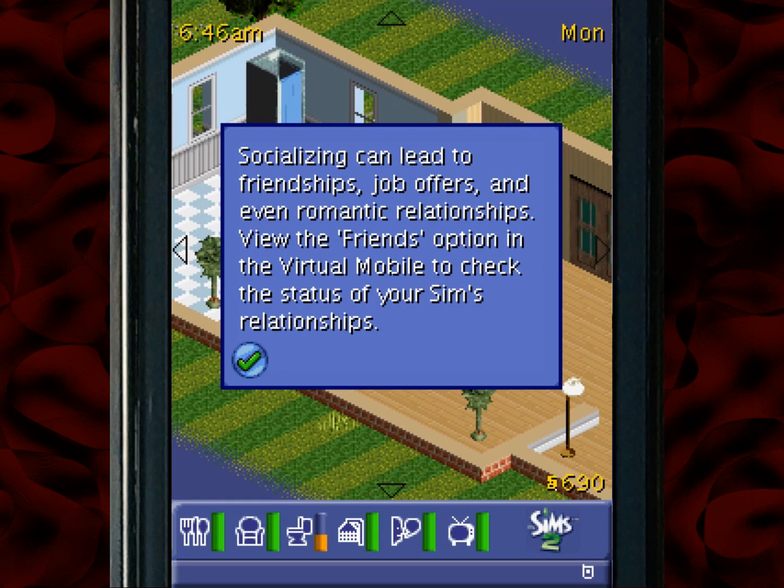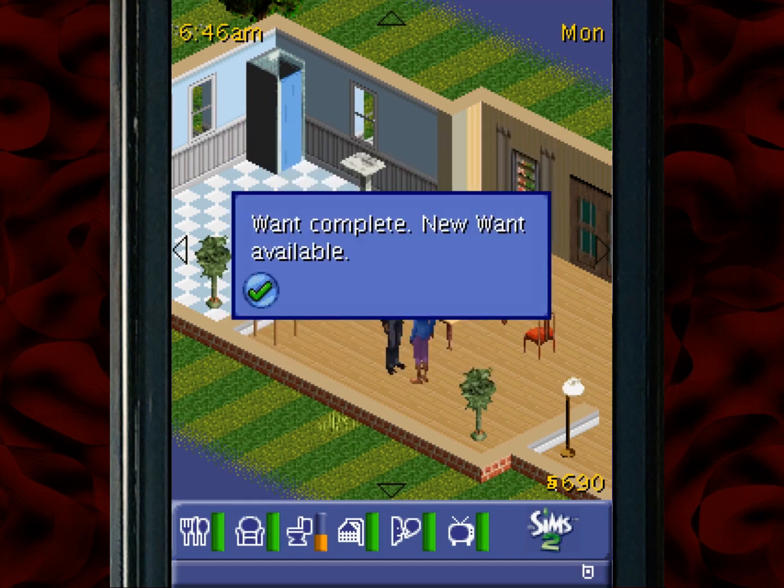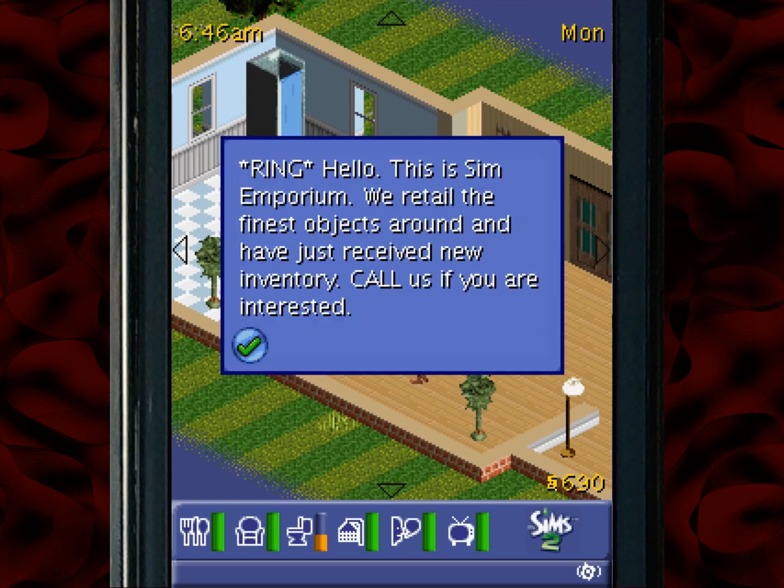Socializing can lead to friendships, job offers, and even romantic relationships. View the friends option in the virtual mobile to check the status of the Sim's relationship. Want complete, new want available.